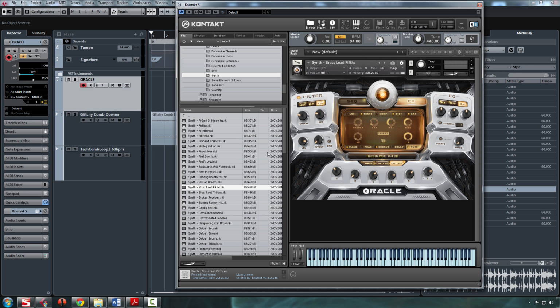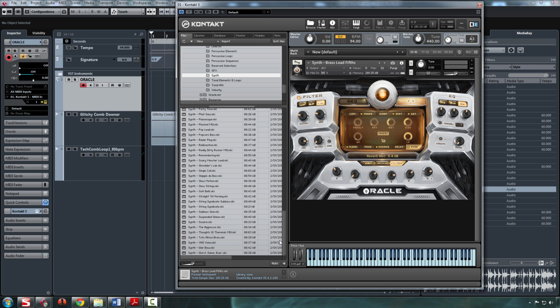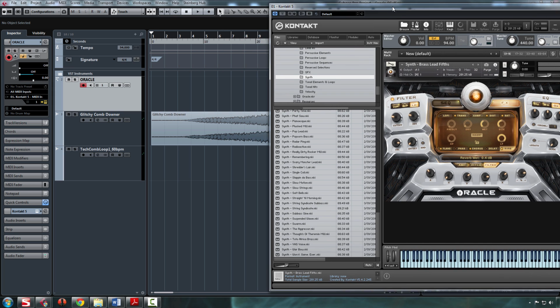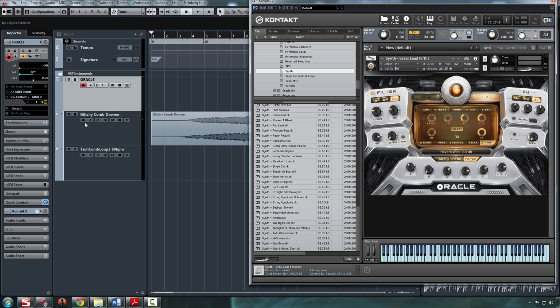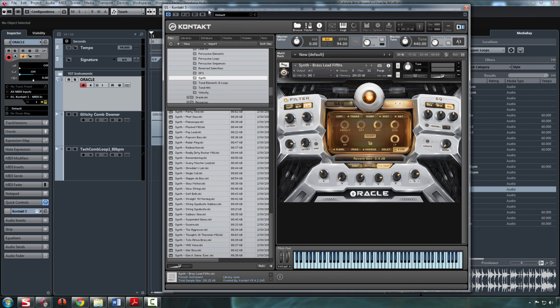So this is one of those things. This is what I'm talking about, is the fact that it is really down to taste, and the sounds are all great and have a lot of potential for change, whether within the Oracle interface or outside of it in your sequencer as WAV files. So I think I'm going to leave it there. I've taken up a lot of your time, so thank you for listening.